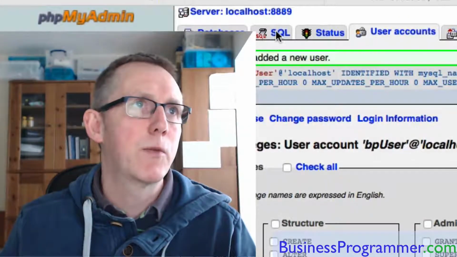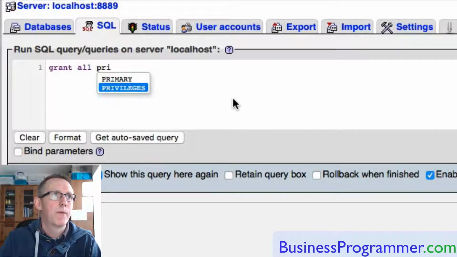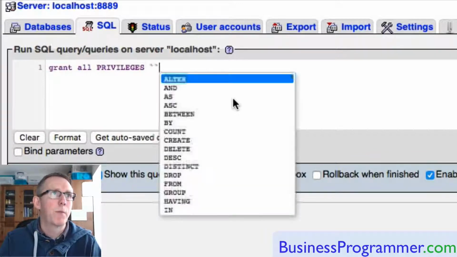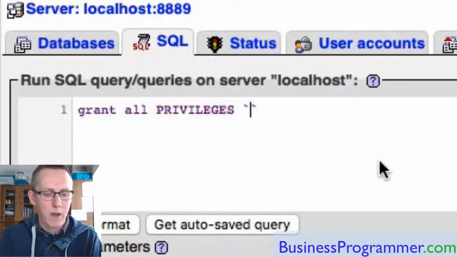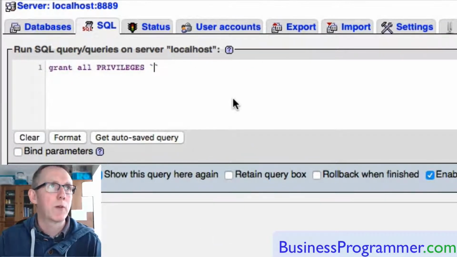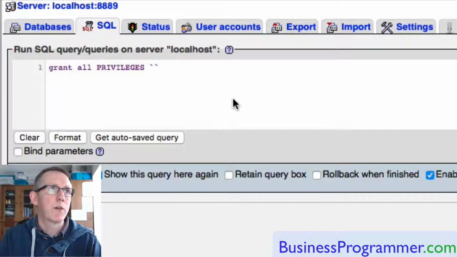So we click on the SQL tab, and I'm going to type grant all privileges on database DB10. So we've also got to use the backquote key. So that's on the UK Mac keyboard, the one near the Z key. Pay particular attention. You'll notice it's the one that's at 45 degrees. The regular quote doesn't seem to work within phpMyAdmin for this purpose. It works in MySQL and other places, but for some reason doesn't work here. So I'm using the 45-degree quote.